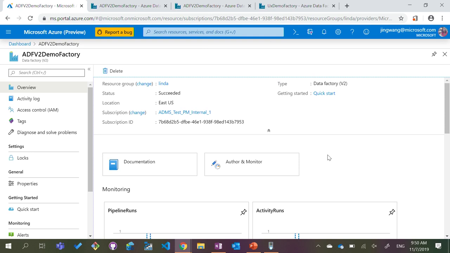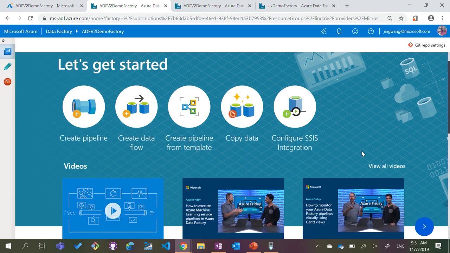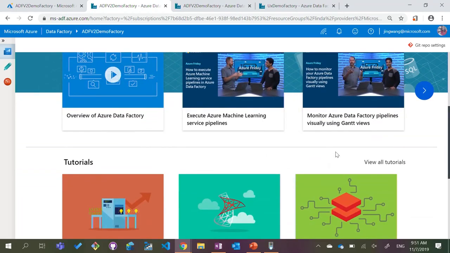In case you haven't seen the Azure Data Factory demo anywhere, this is the Azure Data Factory homepage that you can easily provision like other Azure services. You can just click new and create a data factory, and this is the landing page. Here, author and monitor is the entry that will jump to the rich authoring experience that ADF provides. This is the landing page of that authoring UI. There are some quick starts or shortcuts. You can create a pipeline, create data flow, copy data, and there are some videos and tutorials linked from there as well.